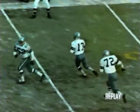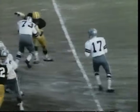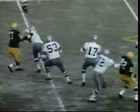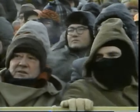Meredith was forced out of the pocket. He had to run to the right, but he threw on the run to Frank Clark, who took it. And the Cowboys may have themselves a 1st down. Chain gang is moving out from this side of the field, all the way across the field. 6 minutes and 45 seconds remaining in this football game. The Cowboys lead the Packers 17-14, and the Cowboys have a 1st down by the length of the football.